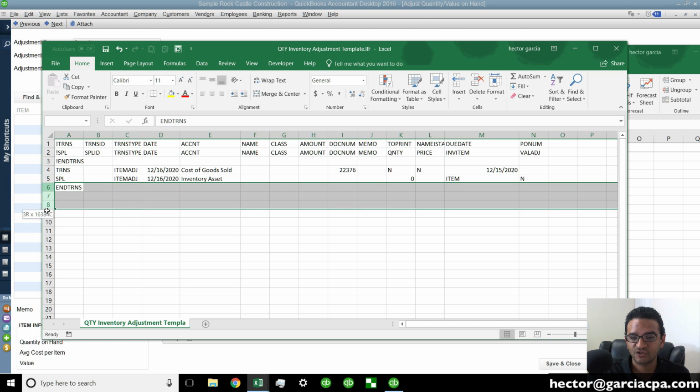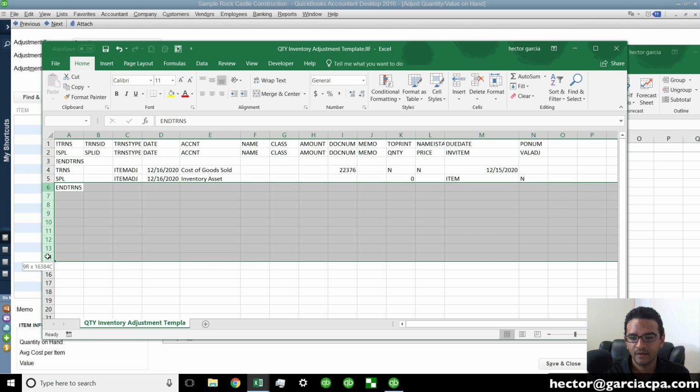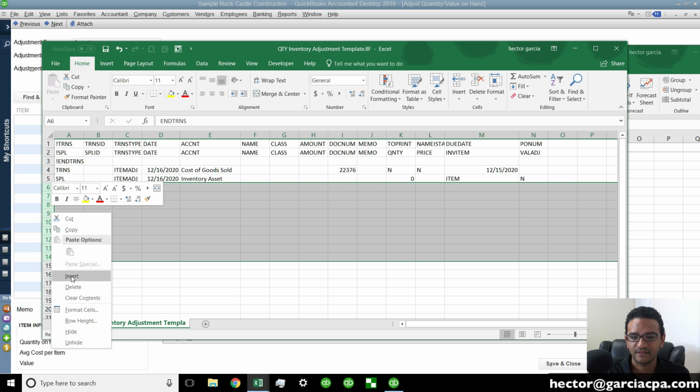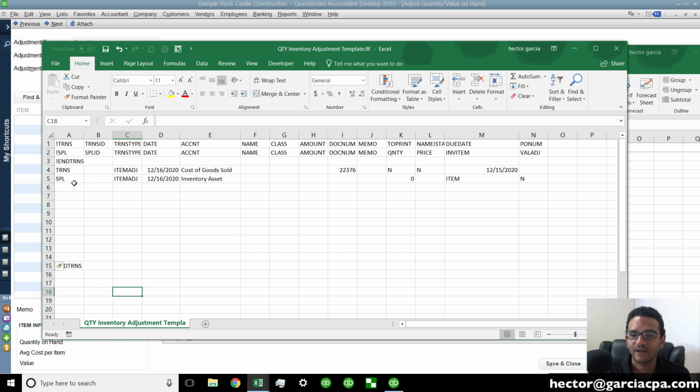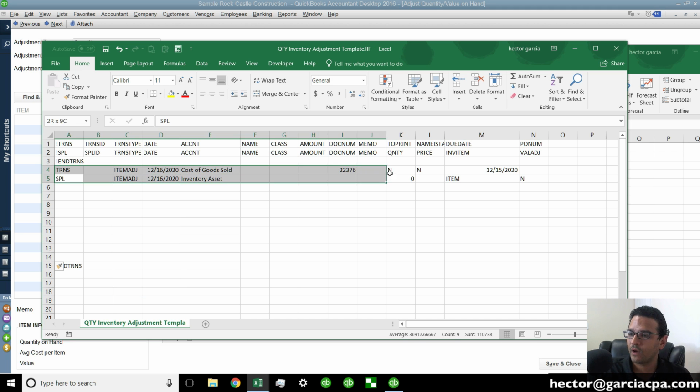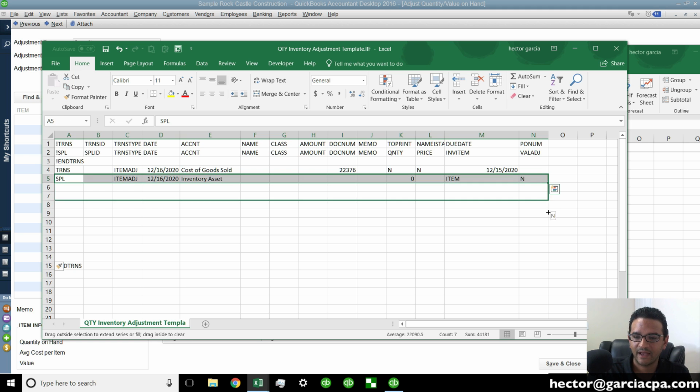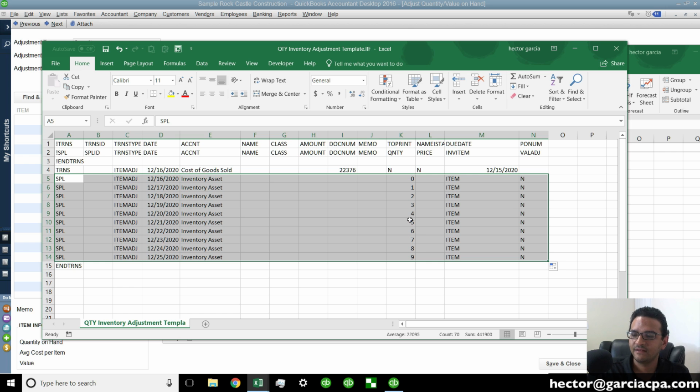So what I do is I want to insert 9 more like this. I'm going to right click and click insert. And I'm going to copy everything that's there now just to make sure that the data is being copied throughout and I don't miss anything. So I'm going to select what's there now and just click and drag down like this. And just notice that some things are going to be changed automatically when you drag, such as the dates.